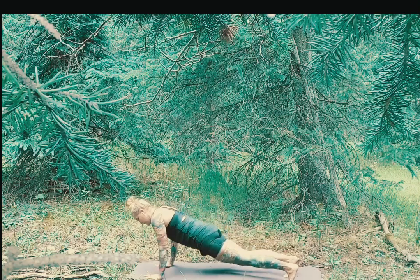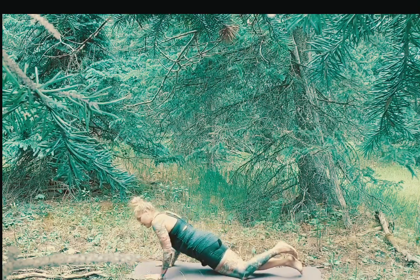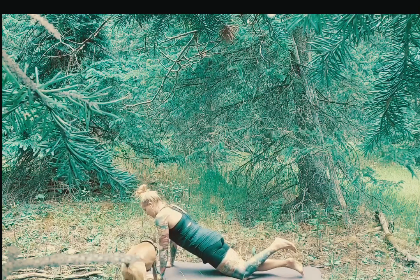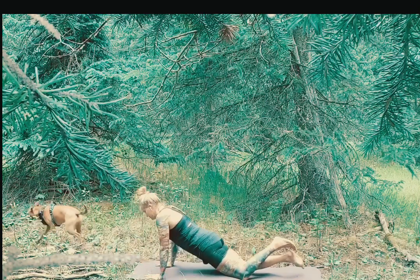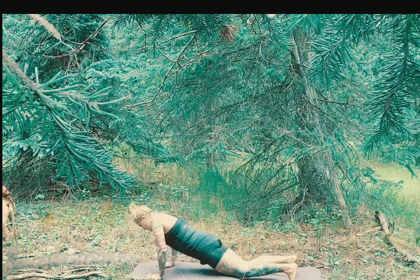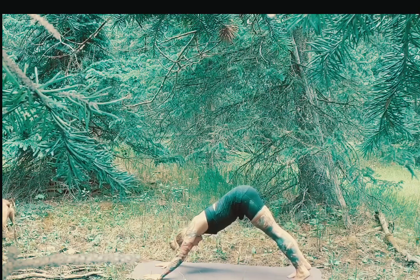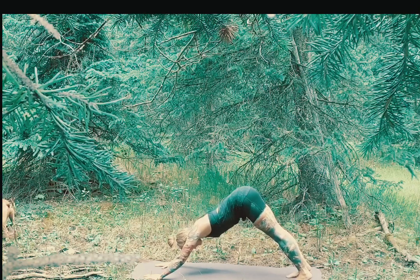Inch forward into a high plank and then lower, low plank. Inhale, push up, exhale, lower. We're going to do three more of these. Okay. Exhale, downward facing dog. Take a few more rounds. A cleansing breath here. Breathe.